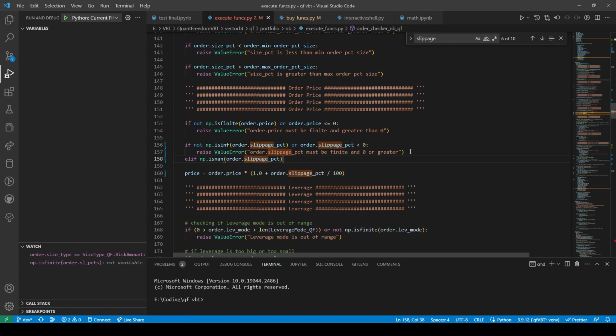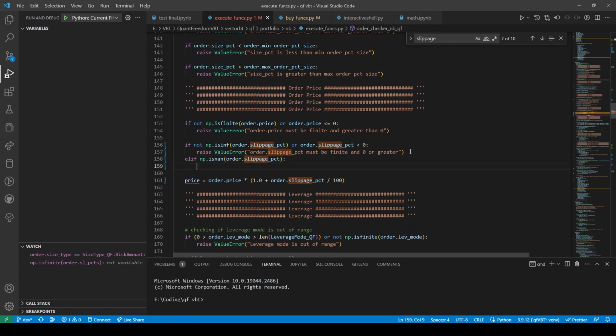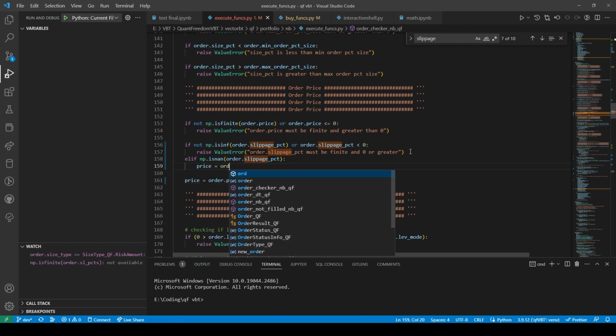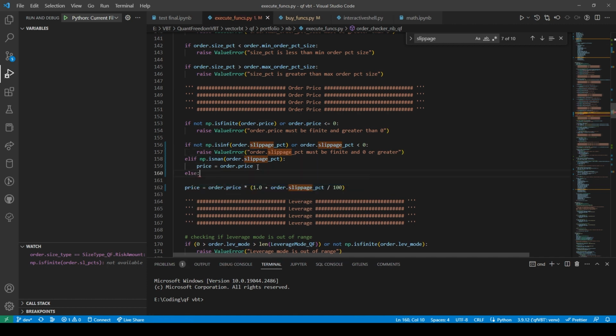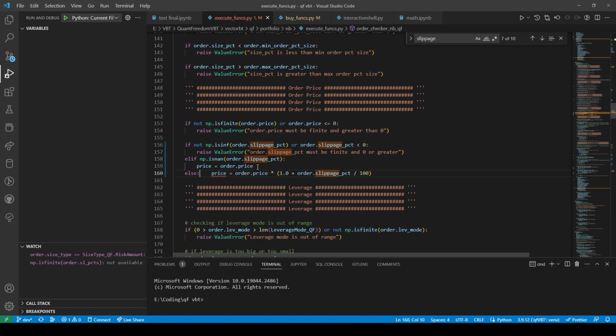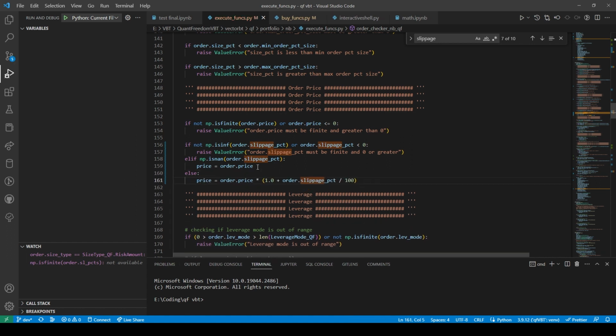If this is true, then why is there a +1? Price equals order dot price. Else do this. Does this make sense?